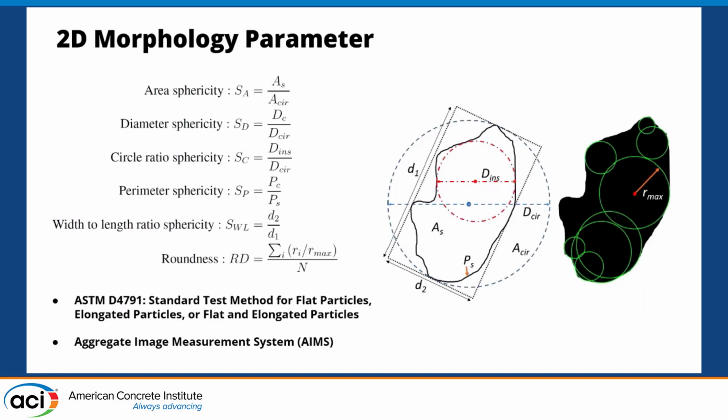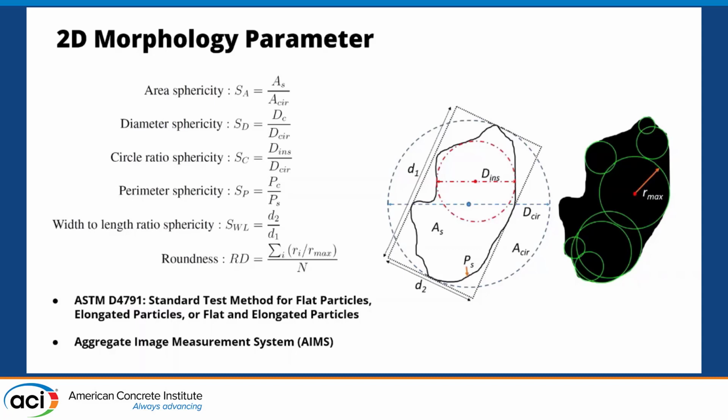This is just the list of the 2D sphericity parameters. But probably, no matter what parameter you are using, the first step is to fit the projected image into a rectangle or a circle. Then from there, you calculate the area and perimeter of the random shape, or even measure its dimensional length. You compare those collected values with the reference rectangle and circle. From there, you should be able to calculate those sphericity parameters.